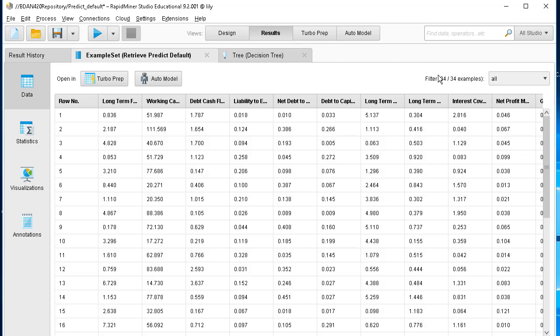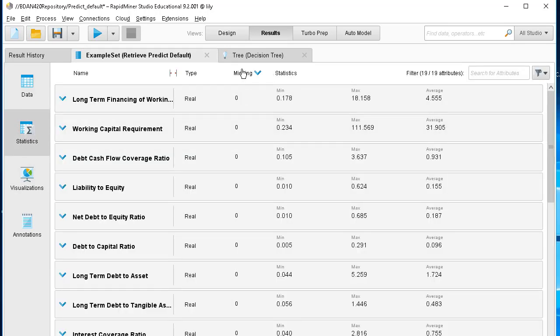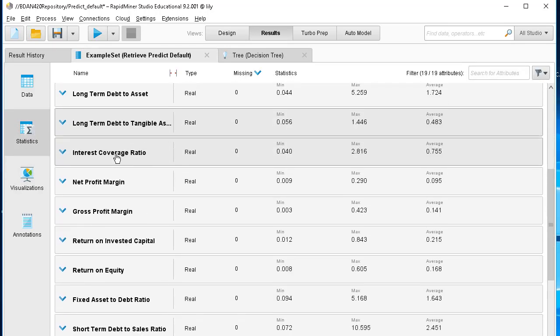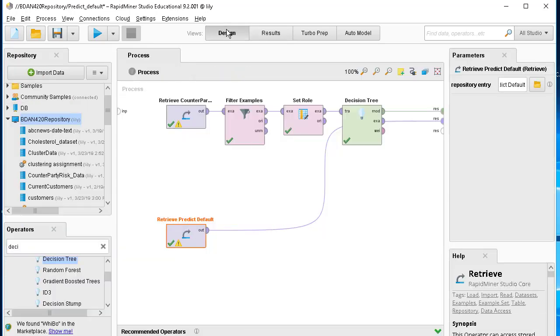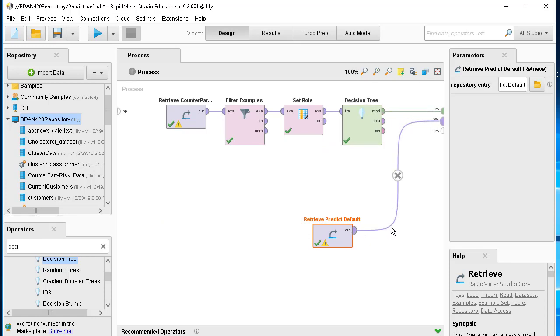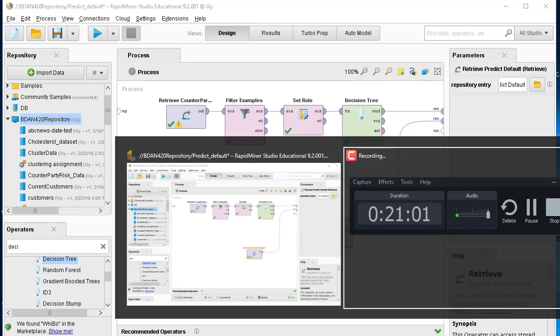We have about 34 new customers to clone, and we have their information over here. No missing data. We want to create the label for this data. So here is your time now to apply the model to this data and give me the output results.